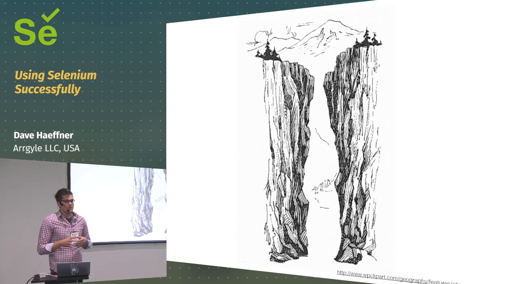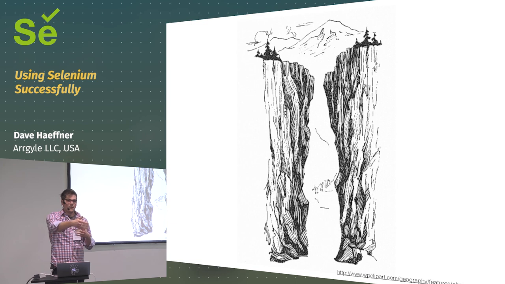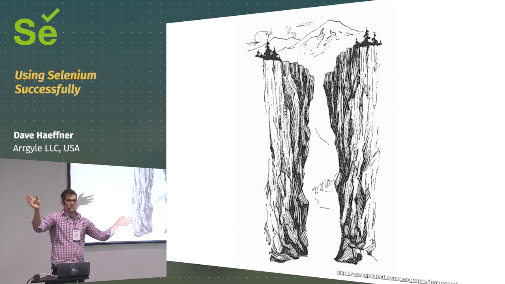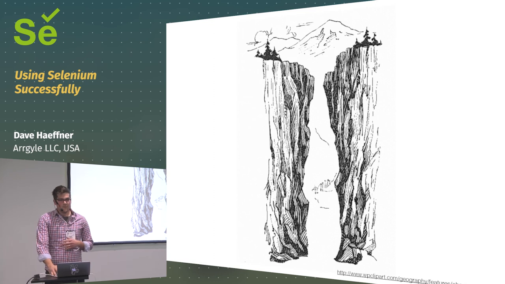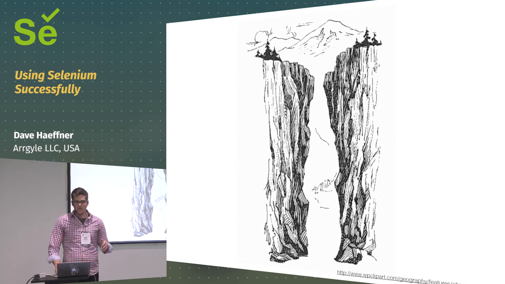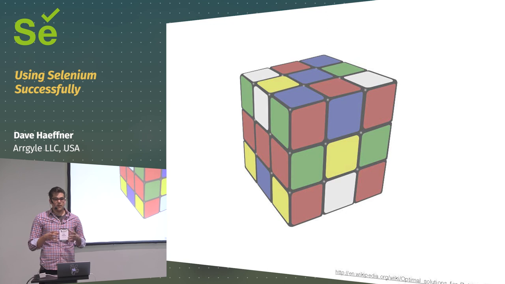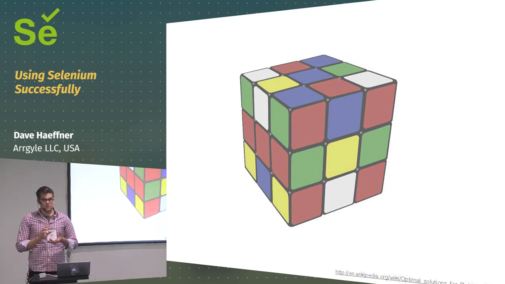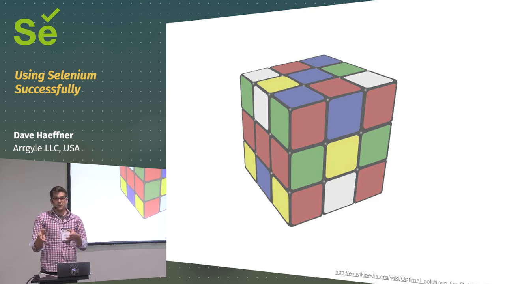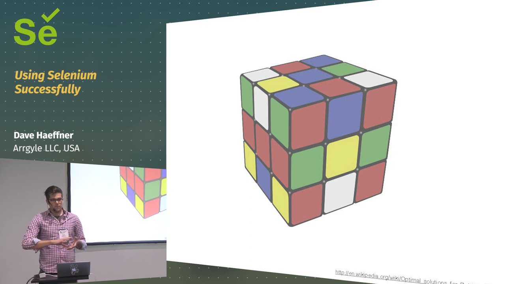When I first started doing testing with Selenium I envisioned this chasm, this cliff where I had to get to the other side but it wasn't clear how to do it. On the other side were all these people saying 'come on over, it's really cool, it works, it's great.' What I realized from struggling with Selenium over the last five years is that it's not actually a chasm — it's actually a puzzle. Selenium is a lot like a Rubik's Cube. Given any orientation there are a set of patterns or heuristics you can apply to solve it regardless of how it's configured.